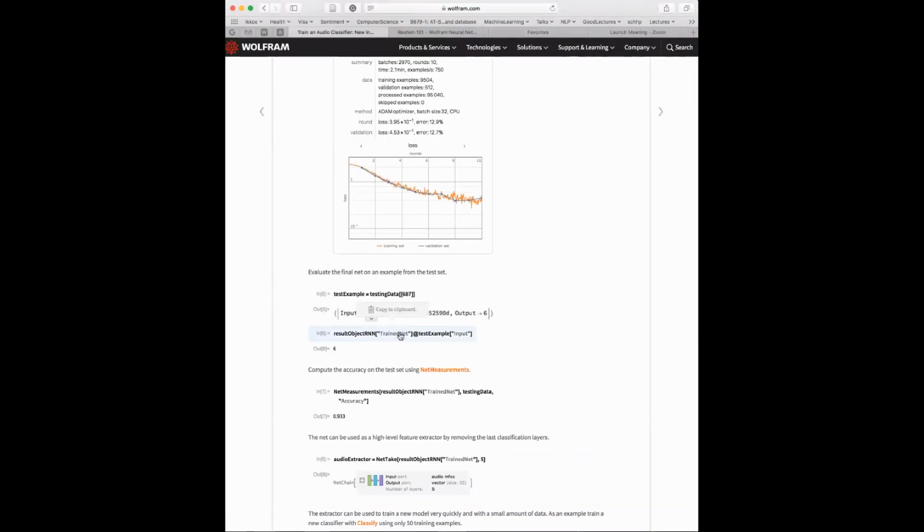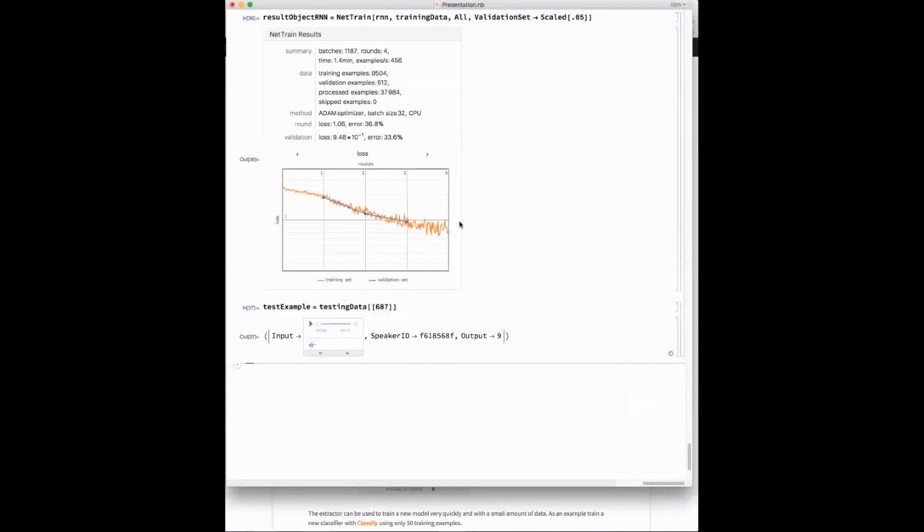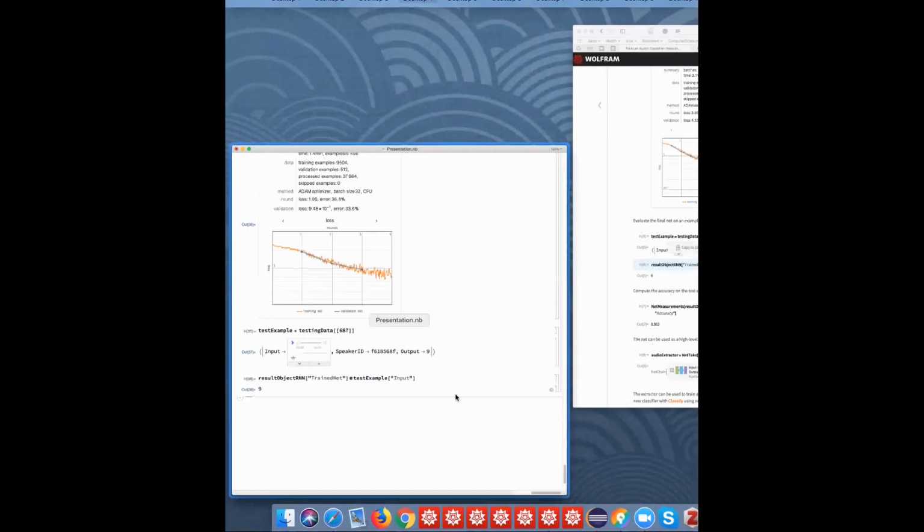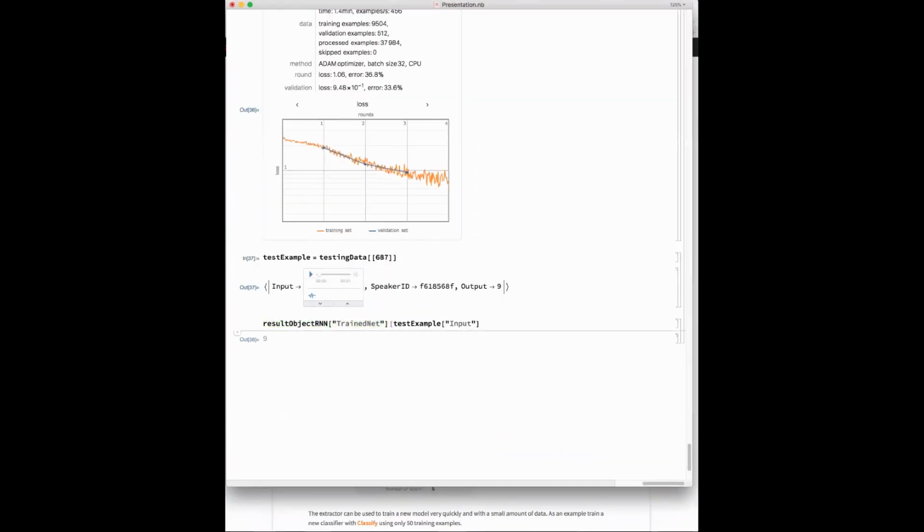So now let's try it. Oh, actually, no, that was a 6 example. So let's see if it recognizes a 9. Given the error, it might or it might not. Let's see. 9, yes, great. So it works, and I could actually ask for the probability. By the way, this is a trained net, so let's just grab it. Net equals the trained net. Okay, that's the trained network we have.